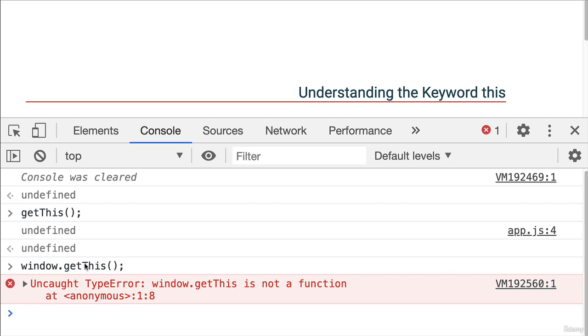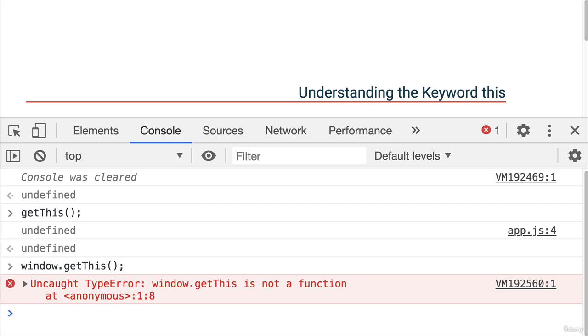I'm only doing this to illustrate the definition of the keyword this, to illustrate that it is how a function is invoked that determines the object that this references. Now, all of these differences can be a bit confusing, but they're important to show because I think you need to know about them.